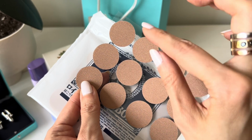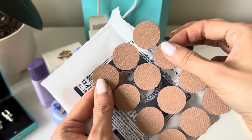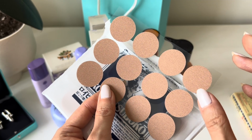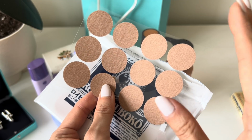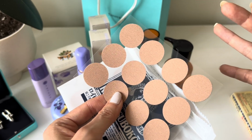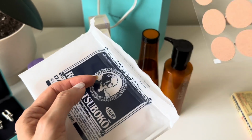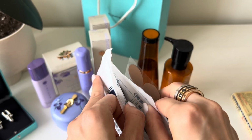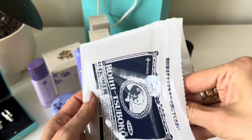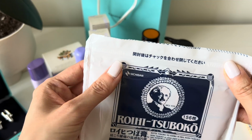And what I love is that these are small, and so you can really target the area in little bits, like the side of your neck, the top of your shoulders, your back, your lower back, whatever. So in my mind, they're very customizable to your body parts, whereas the previous types of stickers that I've used were larger, and they just would overtake a whole area that I didn't need, right? So these are really great. Just peel it off, you stick it on. The very first time I used them, I put them on in the evening and slept with them. They get pretty hot, and the next morning I felt so much looser, like the tension had been loosened.